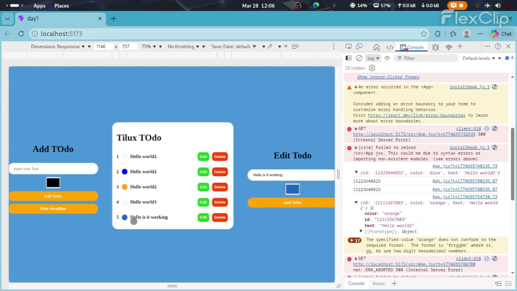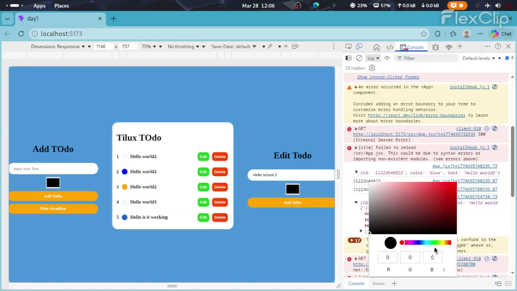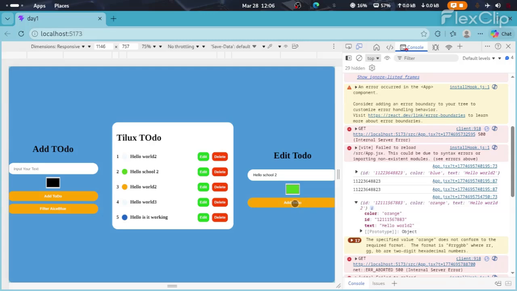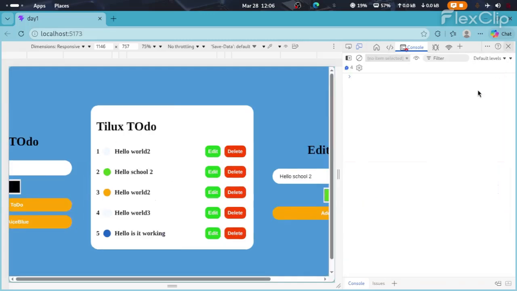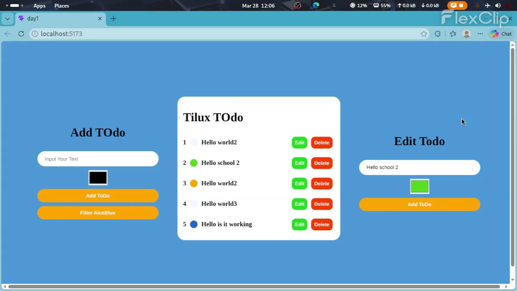So which means we have replaced the value of a value in an array. So for example, if I want to edit this, I'll click on this also, then the value will become this. You can say hello school 2, so you can change it to this, and then once you click on add to do, it will change the value of it. So that's how you can edit an array in React.